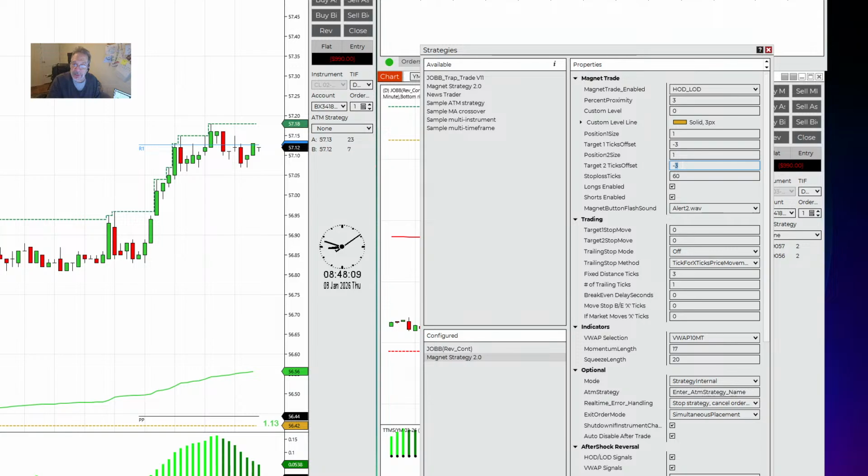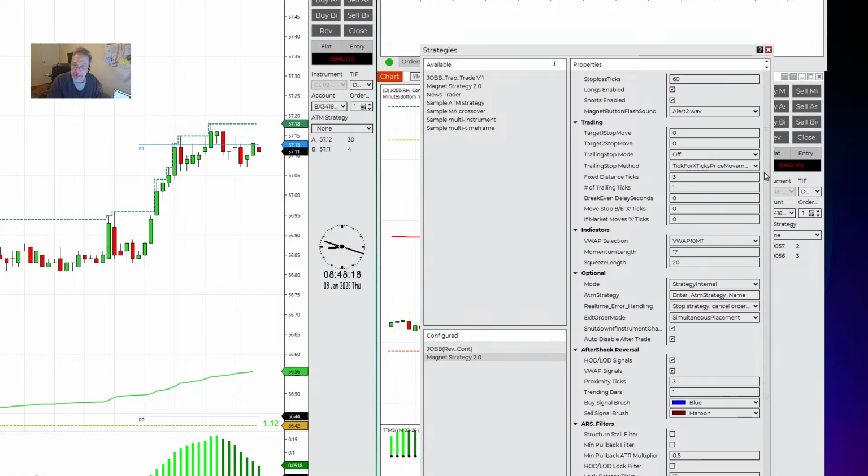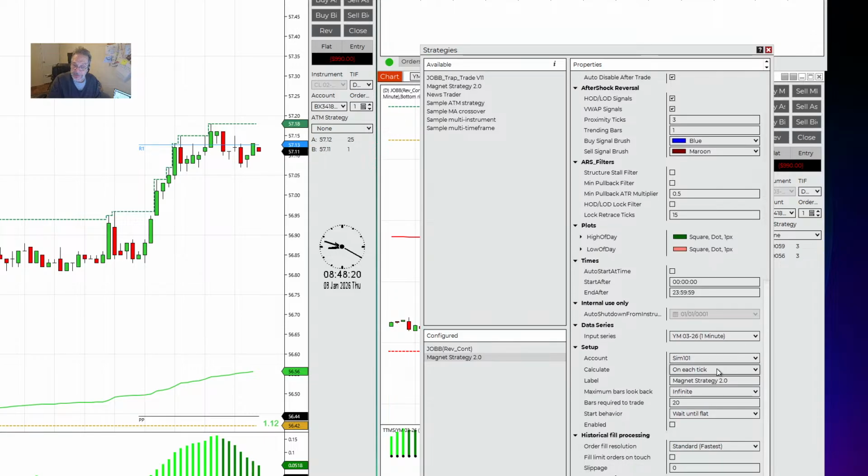Target 2 is going to be 15 ticks through the magnet, so not -3. Target 2 offsets 15. Target 1 is -3. High of day, low of day. Label it YM magnet.